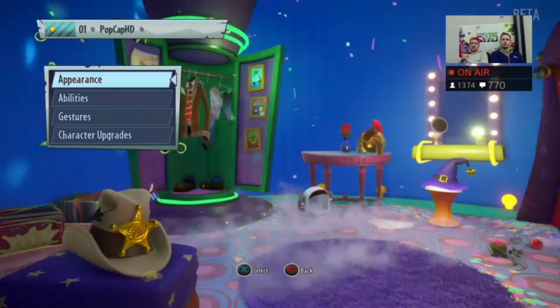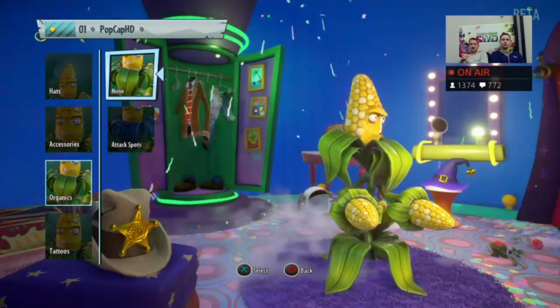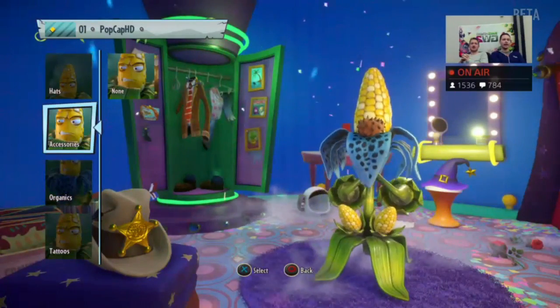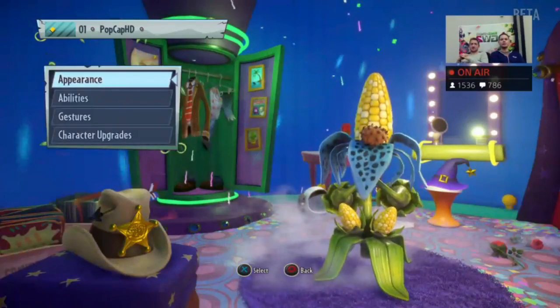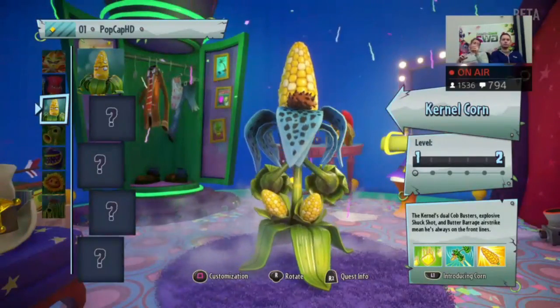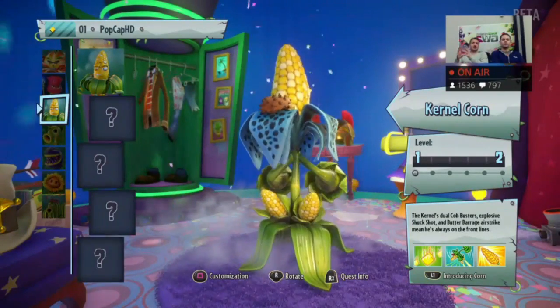Did we get any for Corn? Yes, we did. So organics, we could change the tattoo, so attack spots. And you guys know how card packs work. Everything you play in the game, you earn coins for. Go to the store, pick up card packs, get new characters, new customization, consumables, all that fun stuff. It works the same way in the beta. Yep. But just as a disclaimer, you don't get to keep anything for the full game. No. It's limited to the beta.